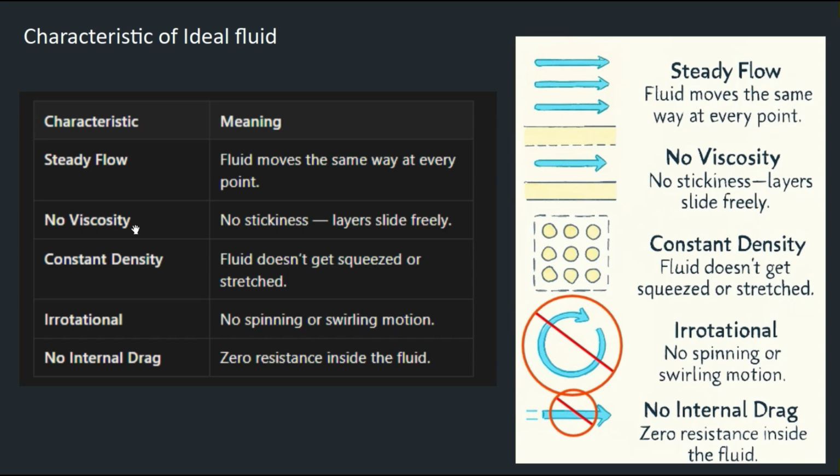It's not sticky, there's no viscosity, the density is constant, and there's no spinning or swirling motion, right? It won't go here and there. There's no internal drag because there's no viscosity. So these are the basic conditions that we start off with. Built on this are quite a few concepts that we're going to see. But yes, you guys need to know this.